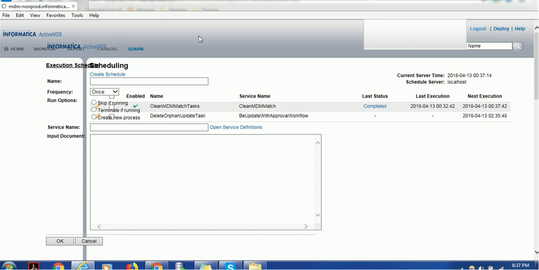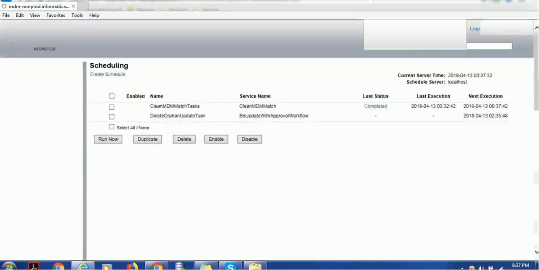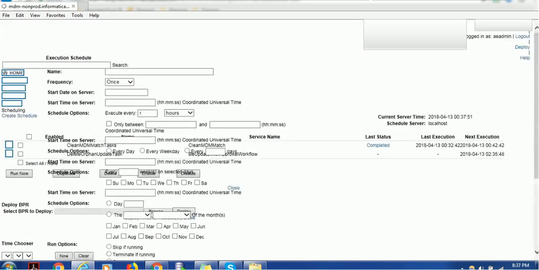So now you created the schedule, but it is not going to execute until it is enabled. So it's very important to enable the task. So how to enable? Select this process and click on enable. If it is already enabled, then no action will be performed, it will just remain enabled. Some cache issue is here, so we can just ignore it for now. But the important step is we have to enable it.